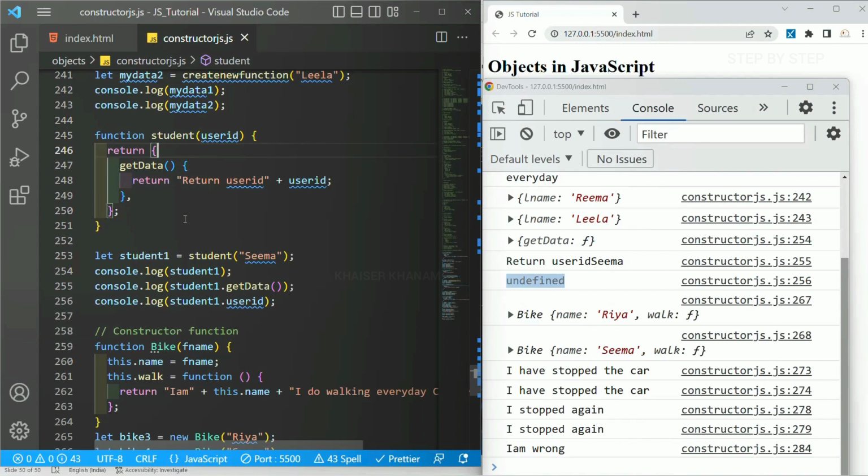But as a beginner, you don't have to understand that. You just have to understand these basic differences between factory function and constructor function. I hope you understood. But at the end, I will not tell which is best among these two because you have to practice both. Whichever you feel is good for you, you can use among them.